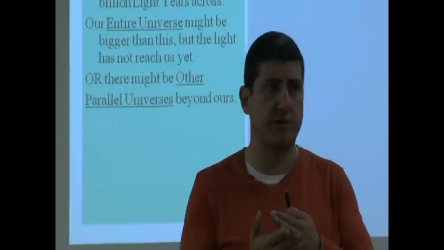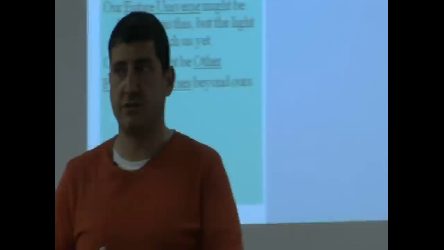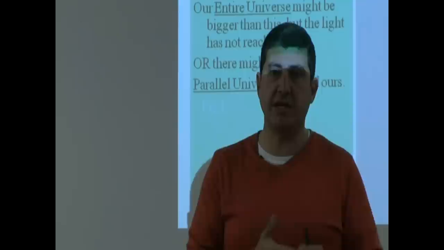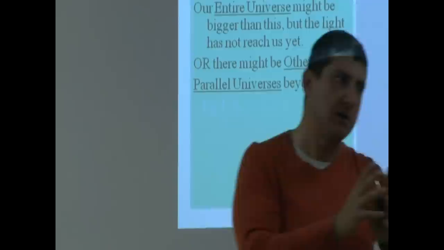One of the big reasons why physicists think that there could be parallel universes is because when they study the four forces of nature, which are gravity, strong nuclear force, weak nuclear force, and electromagnetic force, they find that gravity is the weakest of these four forces. One of the big explanations why gravity is so much weaker compared to the other three is that maybe gravity is leaking out into these parallel universes. It's not contained, so it leaks out and therefore it loses power. The other forces are contained in the universe. So when it leaks out, as anything that leaks out does, it loses its power and strength. You could read about this again. This is also another interesting topic.